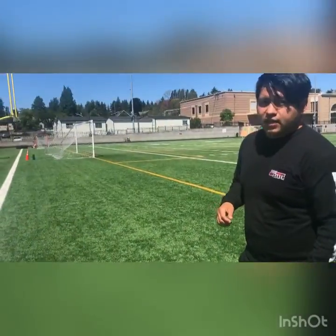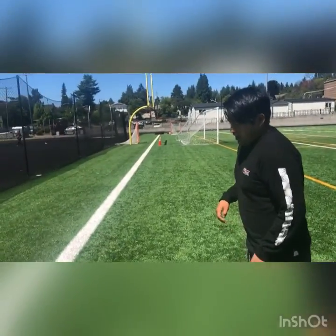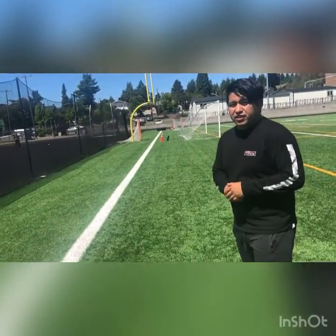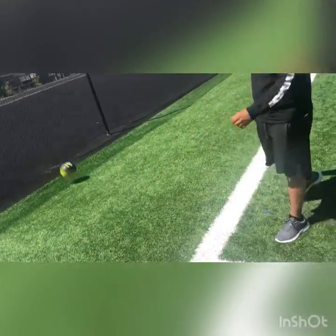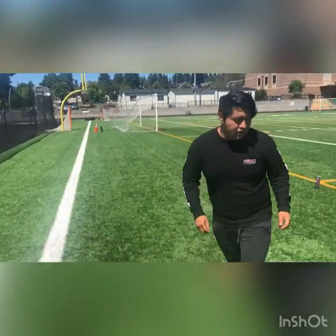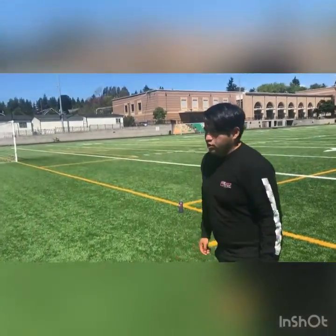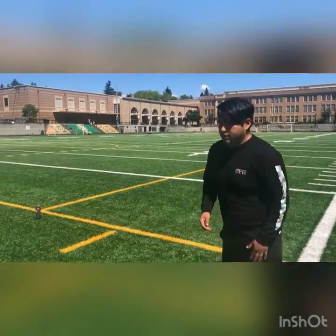So you're gonna stand again. Remember, if you're going to kick with your dominant feet, always place it first, and it should be the last feet that you kick at. Front of your feet, and like I said, you can push the ball even further to help you improve it or to help you kick it harder. Okay, one more time.